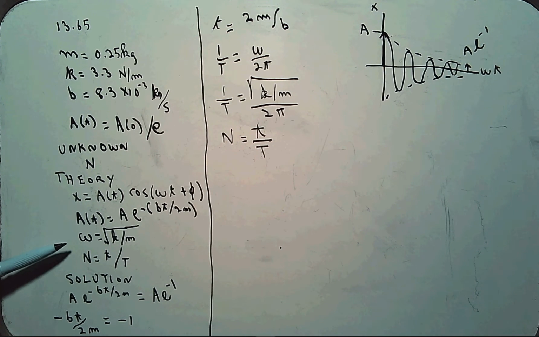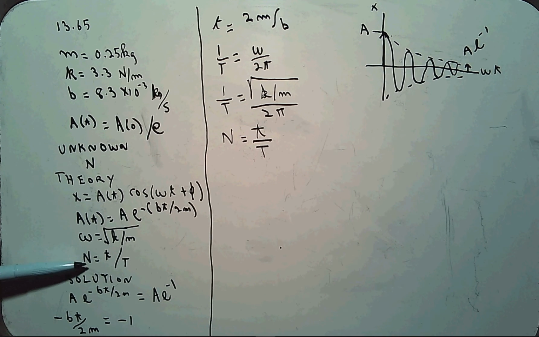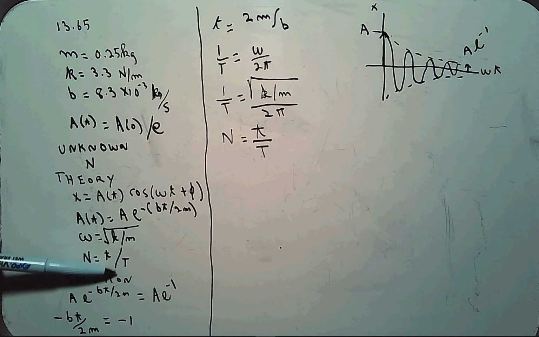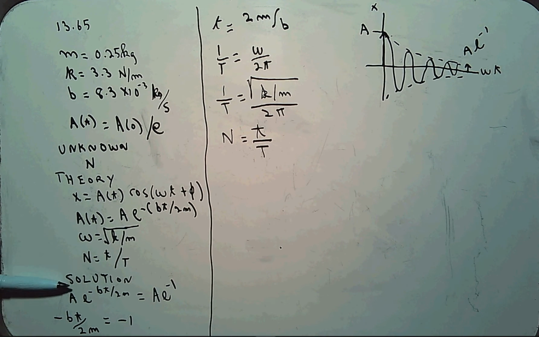The frequency of vibration, omega, is the square root of the spring constant over the mass. Those are given. And to find this number of oscillations, we'd have to take the elapsed time and divide by the length of the period, and we'll find the number of periods this went through, or the number of vibrations. Of course, the solution is to take the amplitude as a function of time. Here it is, and then set that equal to the amplitude at the known time, or the time that we're interested in, and simply solve for the time.